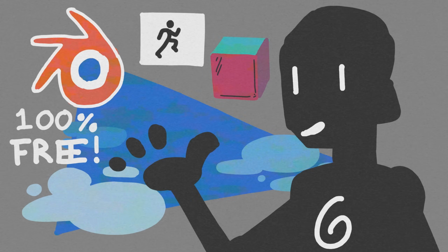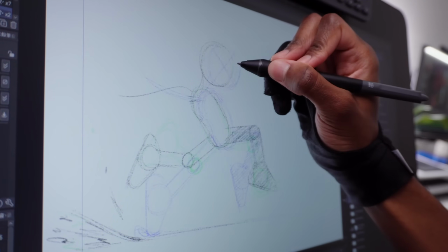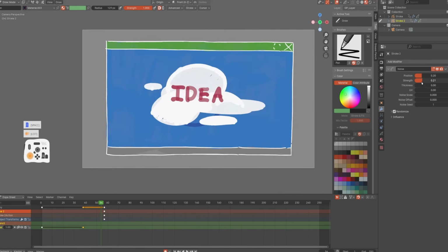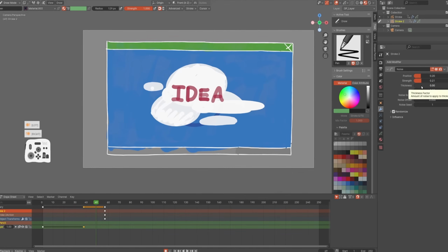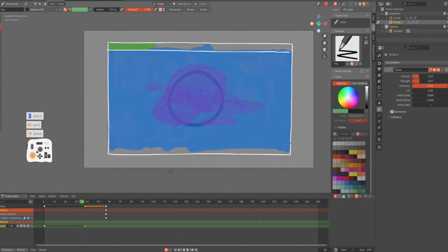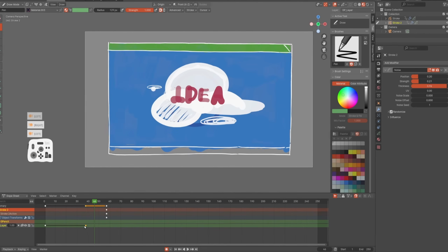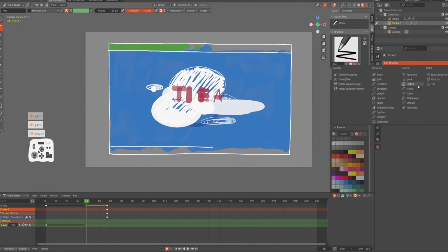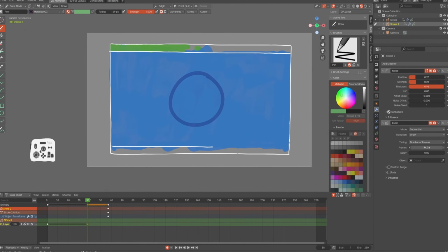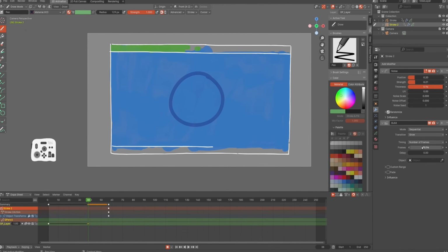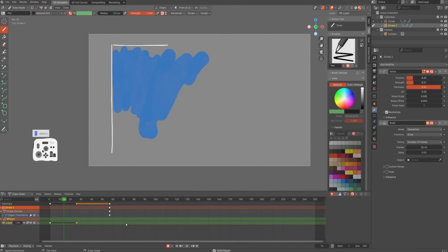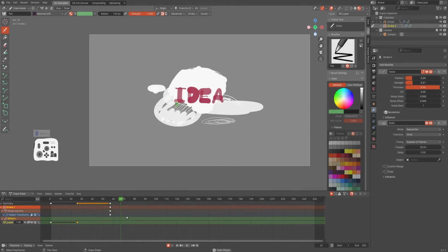Both of them are also capable of 2D animation, Clip Studio Paint being the more mature of the two for this specific medium, and Blender breaking into the industry with its new and innovative grease pencil. Another great thing is that both of these softwares get frequent updates. They're constantly improving these two, and we're seeing tons of support, assets, and modifications from both respective communities. The only way I can really compare them to see which one is better is to go by their strengths and weaknesses. Let's start with the paid app, Clip Studio Paint.